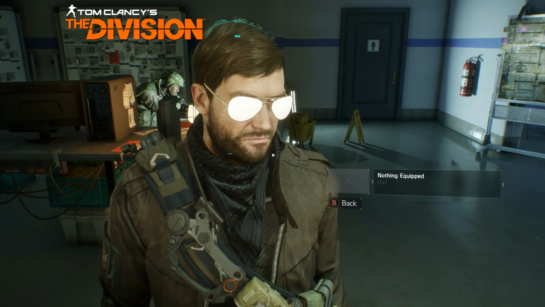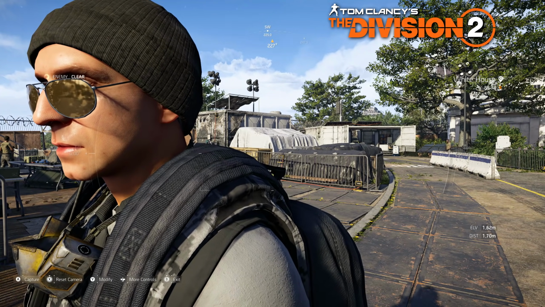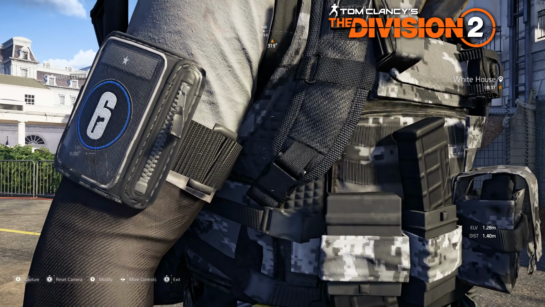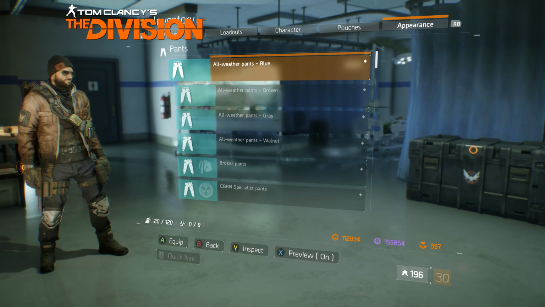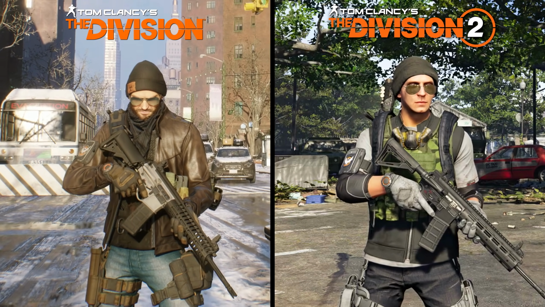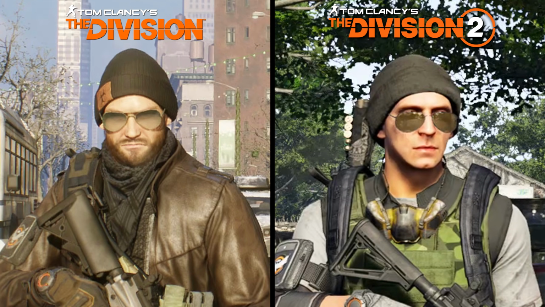They're not necessarily the best looking character models in gaming, and in fact are pretty basic in terms of their animation quality and overall complexity. But I have to give credit to Ubisoft for delivering some nice high-resolution textures and great detail to the game's many clothing options. The Division 2 seems to be more of the same in this department, with some pretty basic-looking characters equipped with some nice high-resolution details.